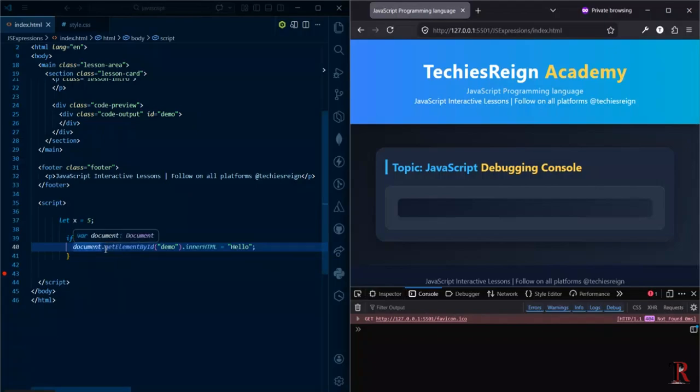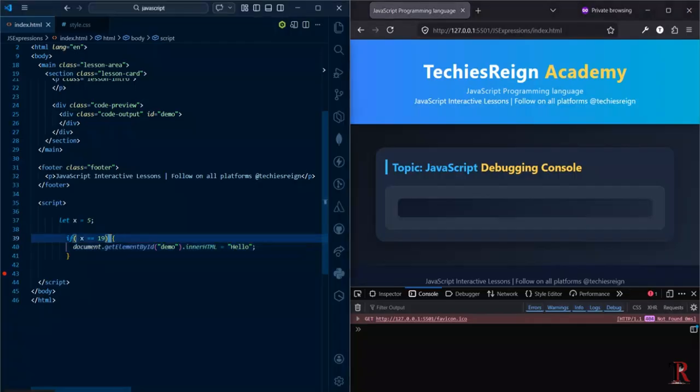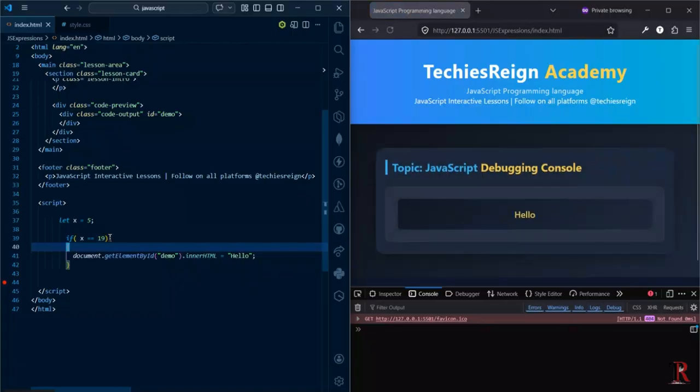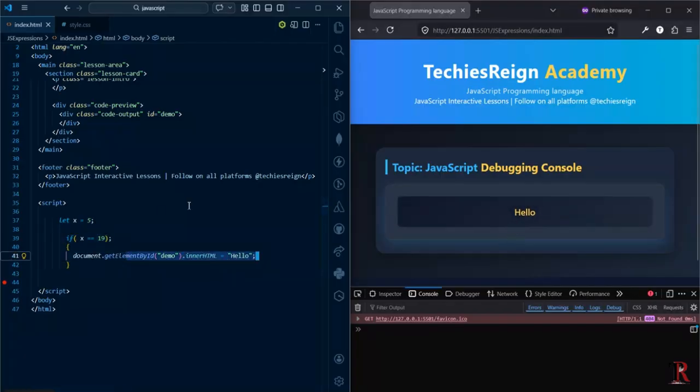If x equals 19, we are talking about a misplaced semicolon. Look at this. Now, because of this misplaced semicolon, JavaScript will detach this condition from the other part. You can see that this is the only code that just ran and is giving us hello.